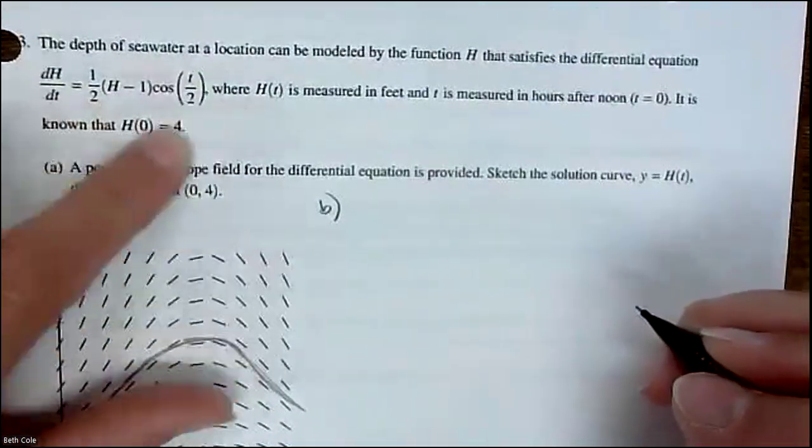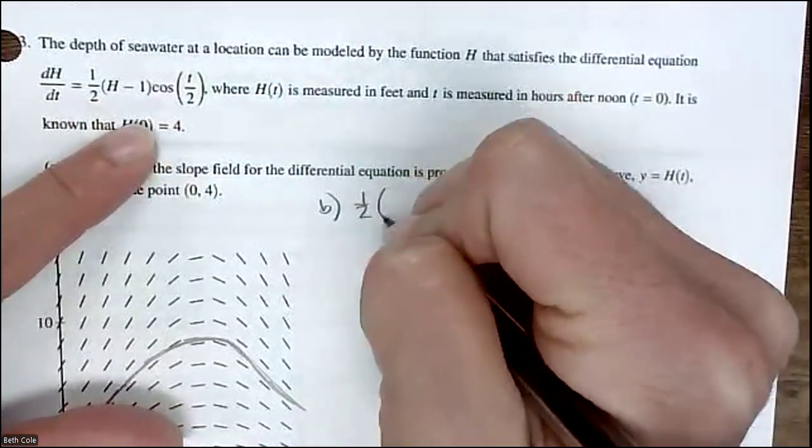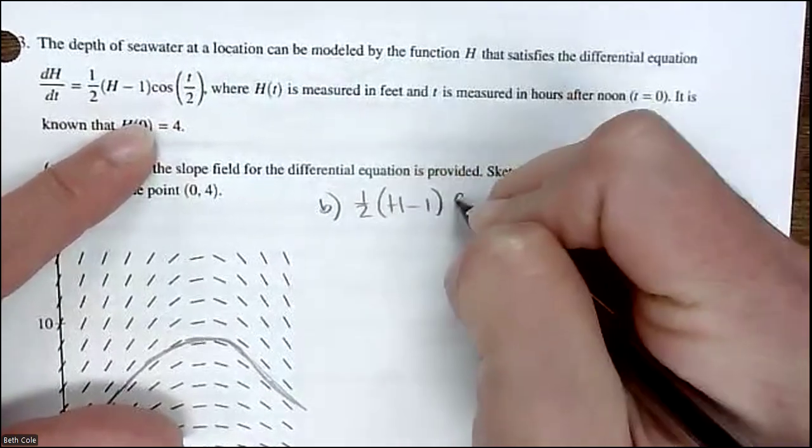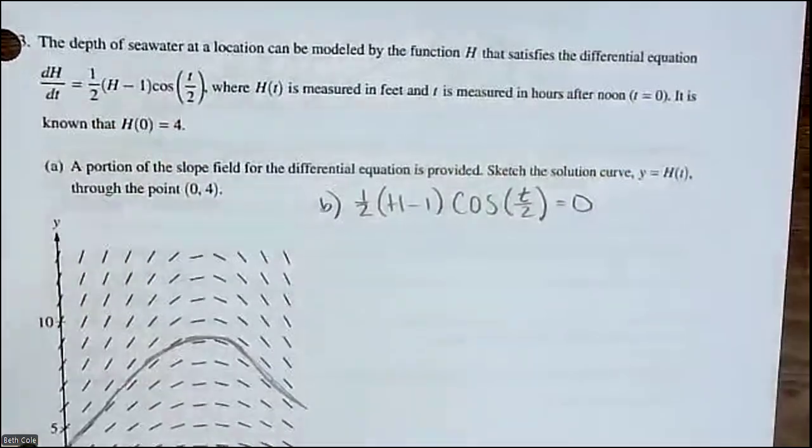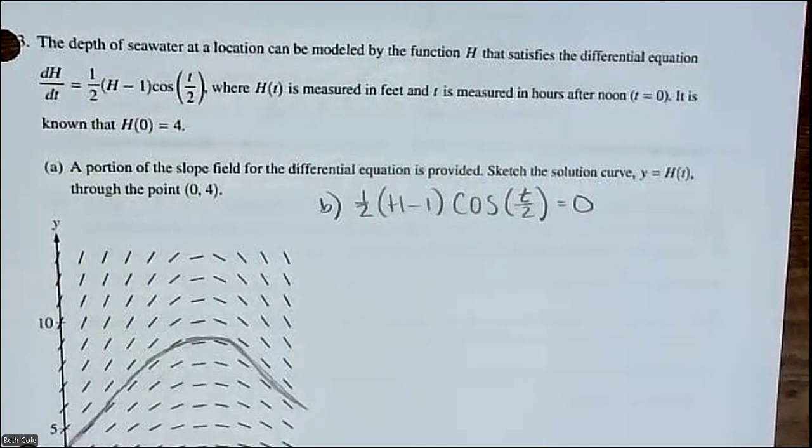I'm going to do part B up here. So this is your derivative, dh dt. We're going to take this whole thing and set it equal to 0. I need to look back at the scoring guideline, but I'm betting that that's worth a point just for setting the derivative equal to 0, for understanding what the question was asking and knowing what a critical point is. Critical point means derivative equals 0.